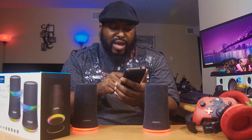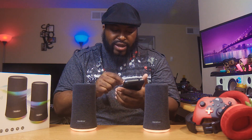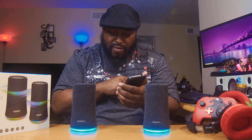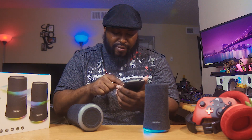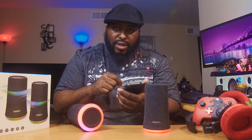In the app, you can switch between speakers — it shows the left and the right one. You just hit the picture of the speaker. Let's see what lighting options we have. We have party options, we have glow, music sync — so if we were playing some music it would sync to the music — fusion, and pulse. That's pretty fresh. You've got a lot of options here: party, energy, chill, bedtime, spring. We're going to put this back in party mode because it's a party up in here!